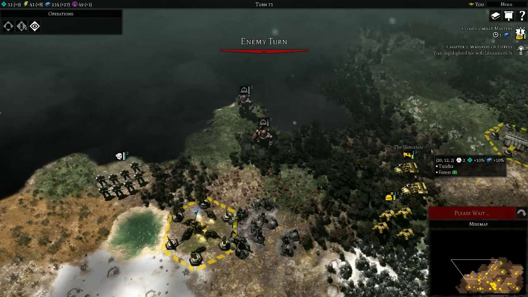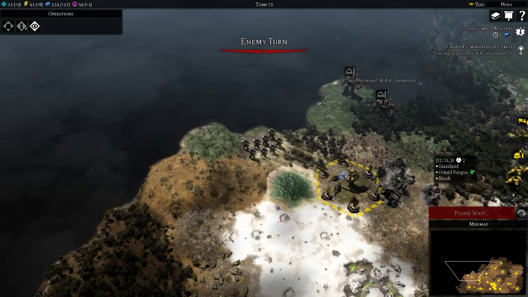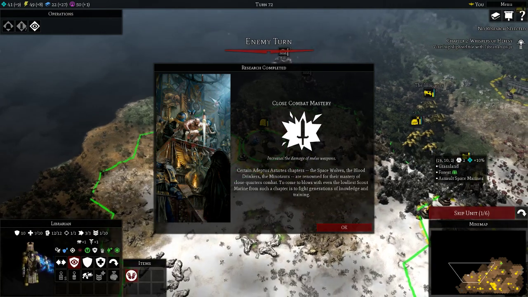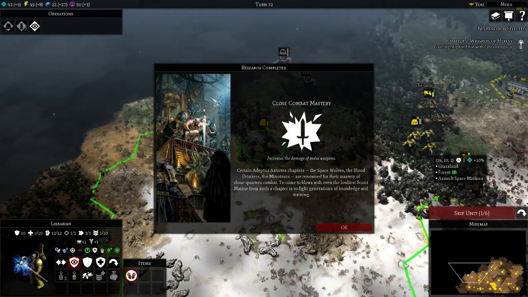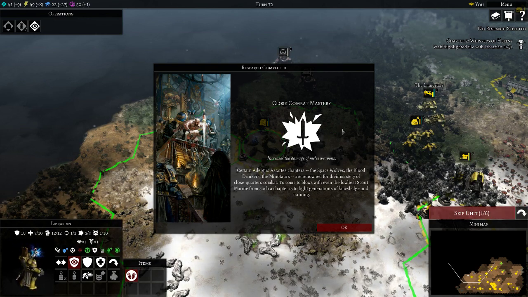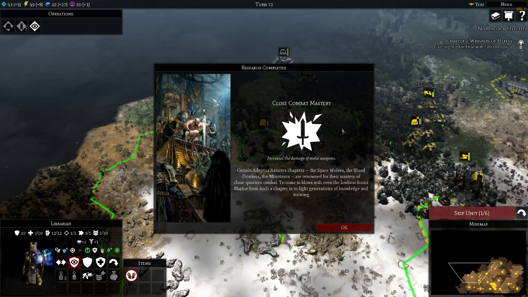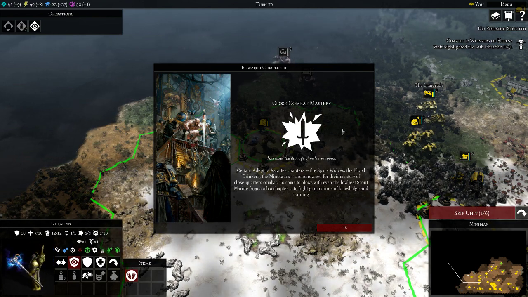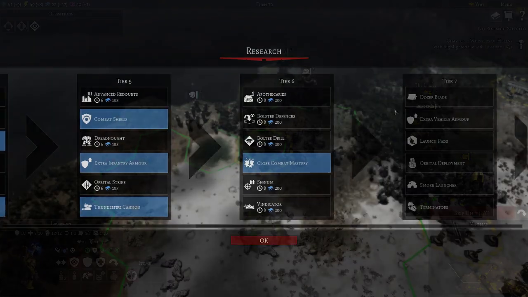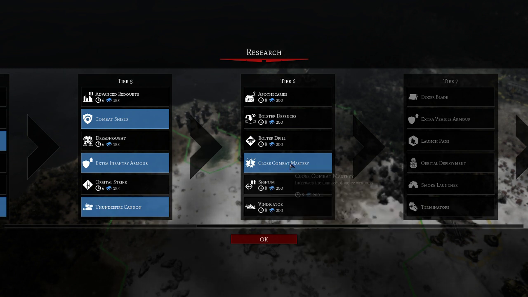Oh, wonderful! The Castellan robots are back, along with the AI Imperial Guard. There's Close Combat Mastery, increased damage of melee weapons, so it'll help our Assault Marines a bit. Certain Adeptus Astartes chapters, the Space Wolves, Blood Drinkers, Minotaurs, are known for their mastery of close quarters combat. To come to blows with even the lowliest Scout Marine from such a chapter is to fight generations of knowledge and training. So I kind of like the overall benefit stuff if I can get it, instead of something that's building or vehicle or something like that.